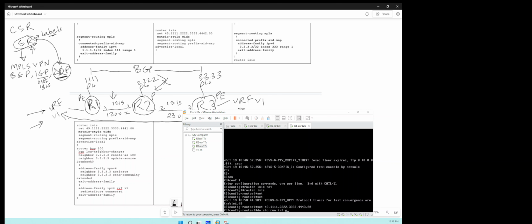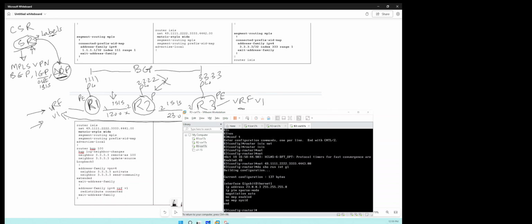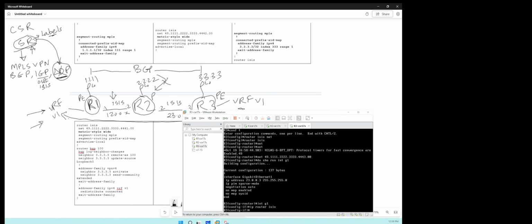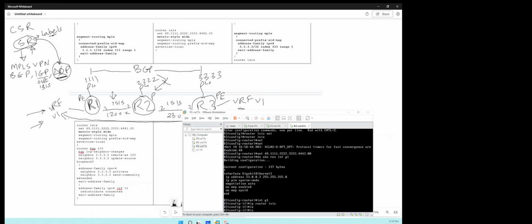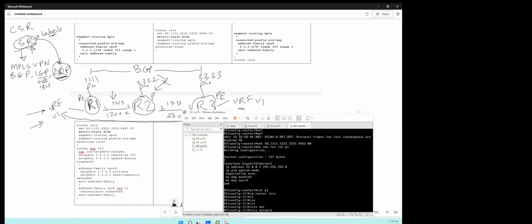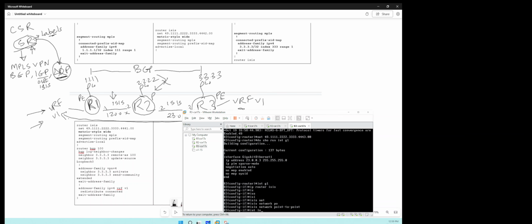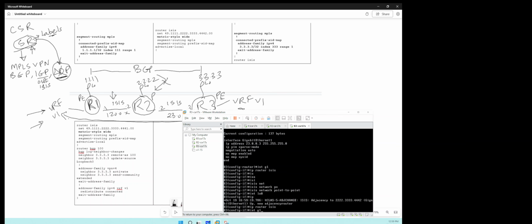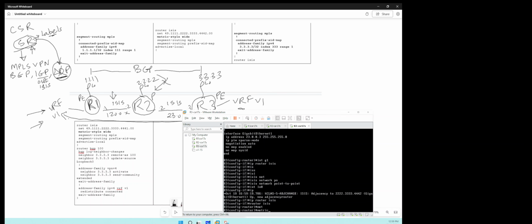Do show run interface gig 1 is 23, so it's interface gig 1. Interface gig 1, IP router ISIS. And I forgot the metric style again, so I'll go back there first, later. IP router ISIS, network point-to-point. Loopback 0, IP router ISIS. Router ISIS, metric style wide.